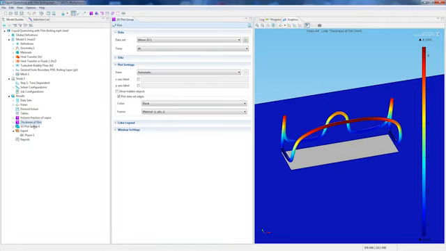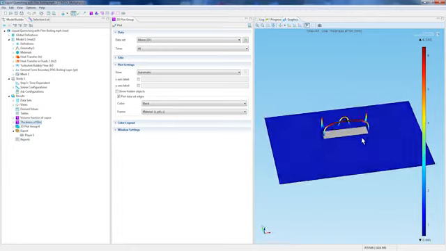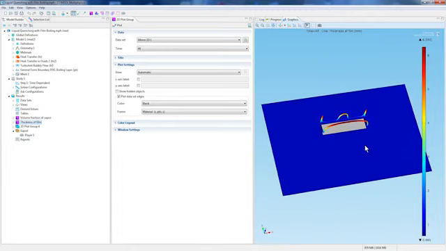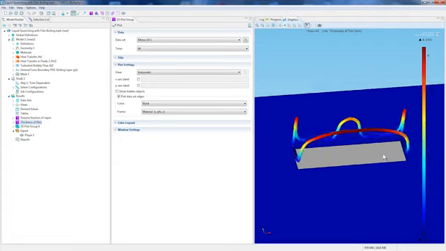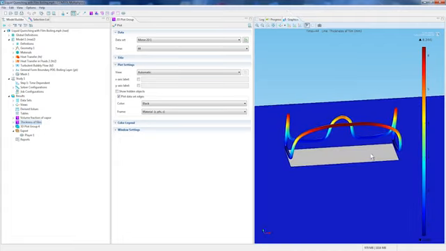I have another plot set up here called thickness of film. And in the graphics window you can see a vertical slice plot through the center of the cylindrical geometry. I've mirrored across the 2D axisymmetric plane. So this is the full diameter of the puck here, and this is the full diameter of the bath, sliced right through the center. And what I'm showing here is this tube plot with a height expression defined, which gives a visualization of the thickness of the boiling film layer.